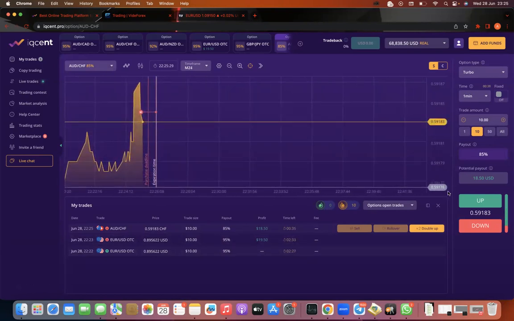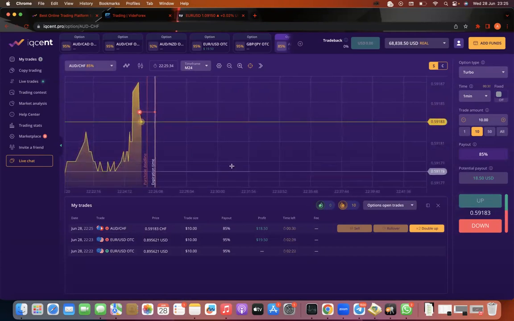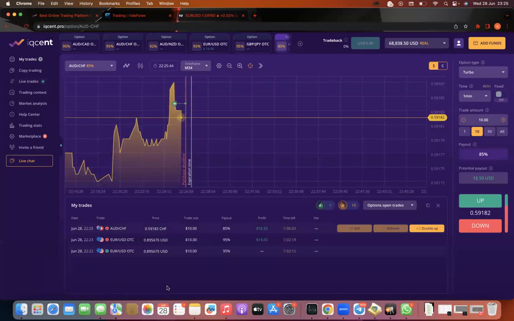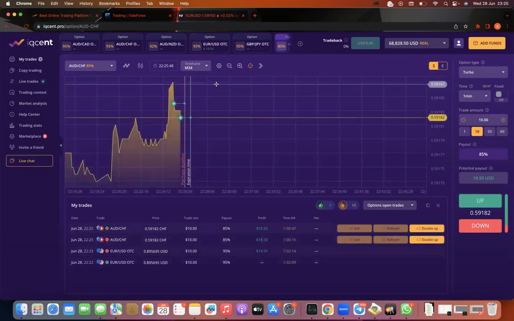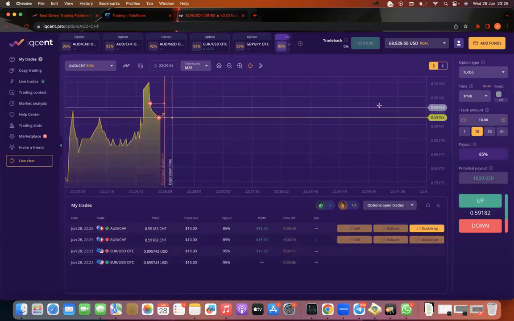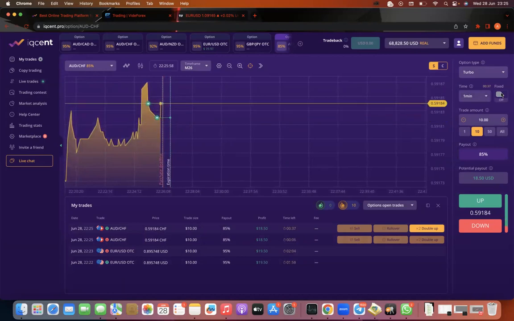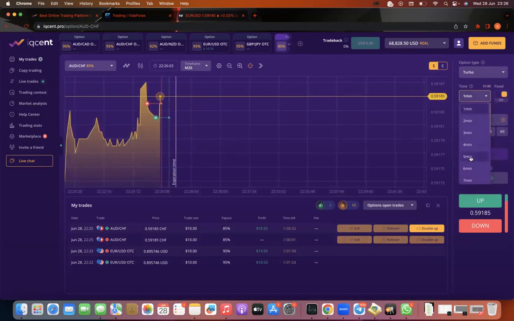So I clicked on sell here. Let me click on it here. You see, poor network, order rejected because my network was poor. It shows poor network down here. So instead of giving you a wrong entry, it just tells you your network is poor. Oh, my time was changed to 1 minute, because I refreshed my broker. So let me change fixed time on. I'm going to put 5 minutes here.